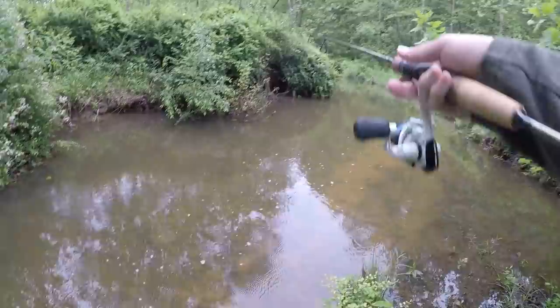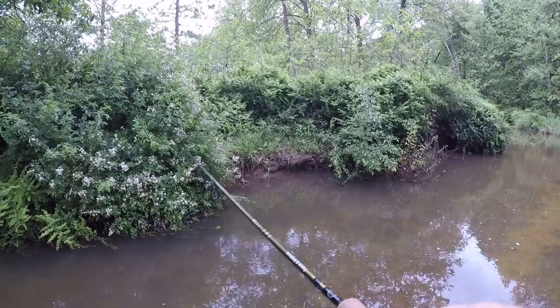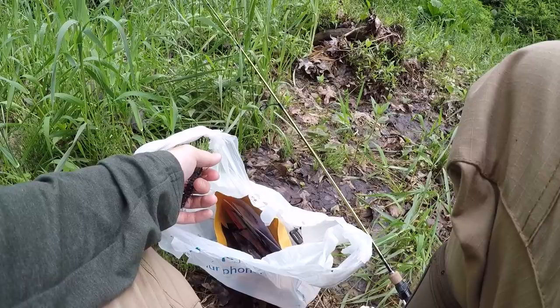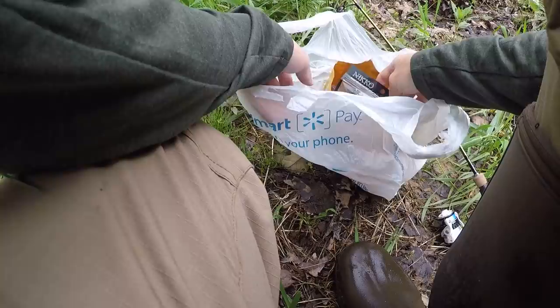This is a three inch Helgramite. Oh my god, that was a huge fish. I don't know what that was — I think it was a trout. Looked like a brook trout. Alright, I got a plan. I have some other baits in here from Niko that I'm going to try out and show you guys. I might switch baits to something a little smaller so that the fish can get the bait in their mouth.